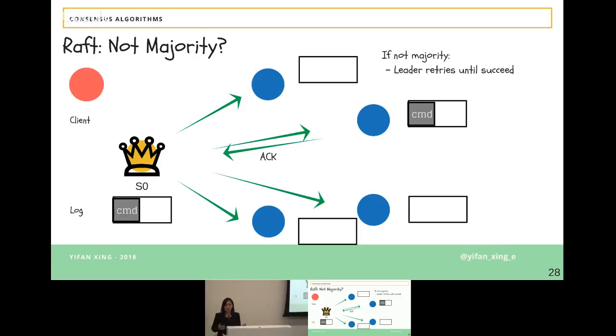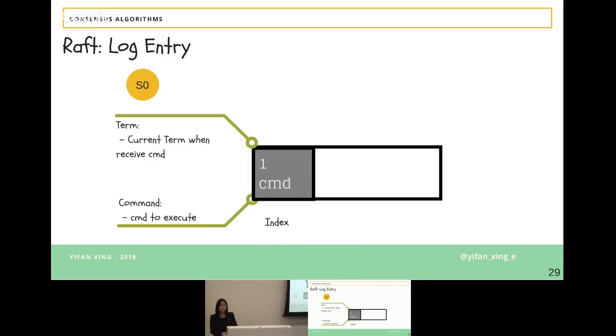If all the followers respond to the leader with the acknowledgement, if we get a majority, we're going to process the request. But what if we don't receive the majority as a leader? In the example here, we send out all the requests to our followers, but not the majority responded. We didn't get the majority response. So in this case, in the Raft protocol, the leader will just keep trying until, well, not everyone, but the majority has responded before moving on.